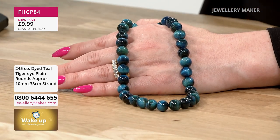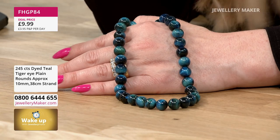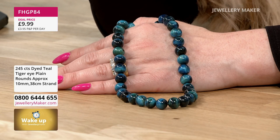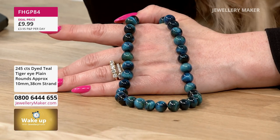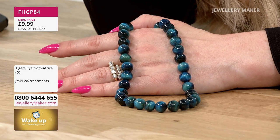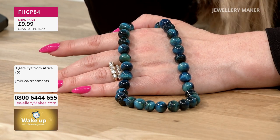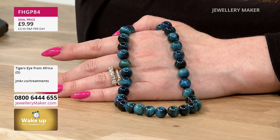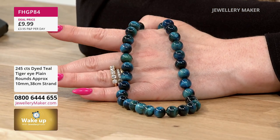That's amazing. And I think sometimes 12 mil some people might look at and think, well, that's just too big. But if they're tops of tassels, then yeah, fine. But 10 mil, much more wearable. Also, in the 12 o'clock kits, I believe we've got some Amazonite chips coming up. That would look amazing. Amazonite and neon apatite. Can you imagine those all together?